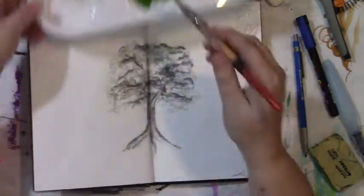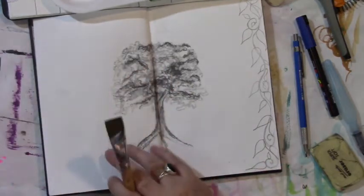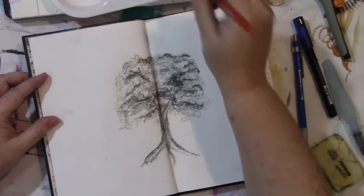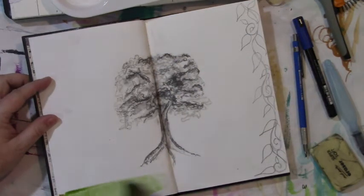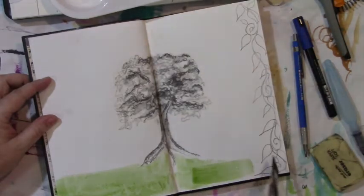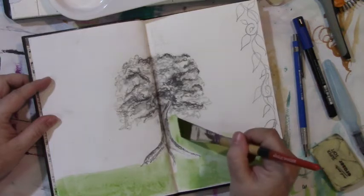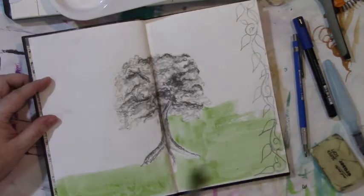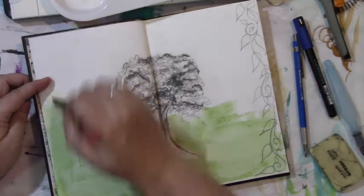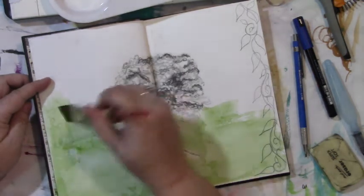I'm choosing to lay this one down dry because I have a book that I'm using, and I'm just going to pop a bit of my stamp pad in. What I'm looking to do roughly is a wash, and where it hits the matte gel medium it's not going to work nearly as well. I'm going to pop it all over this area and I kind of want it to be a grading wash — any nuances that you see in this wash will actually be from the matte gel medium that I used to seal the drawing, because I want the drawing to kind of stand out in the middle.